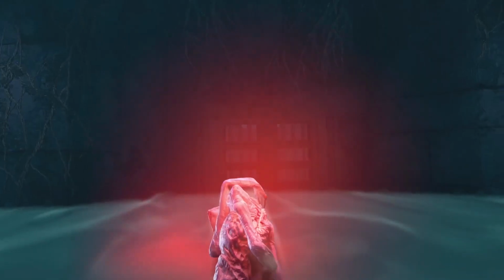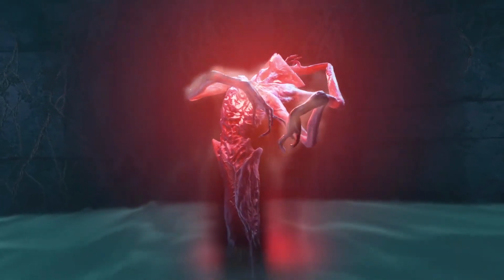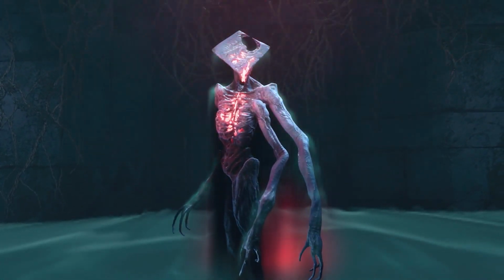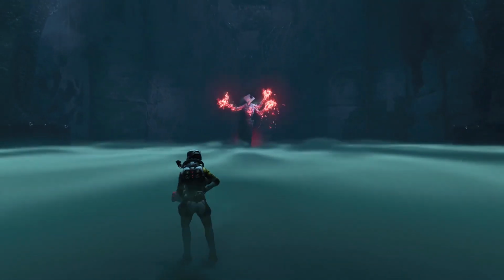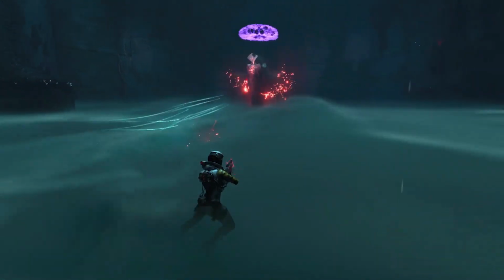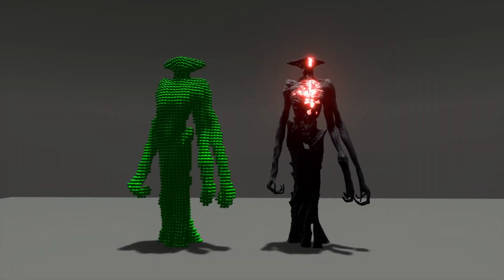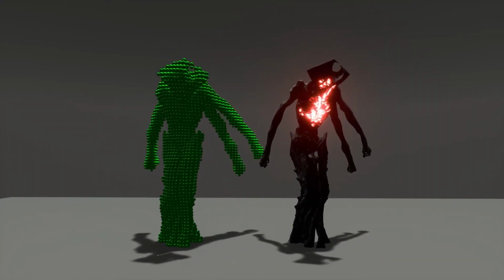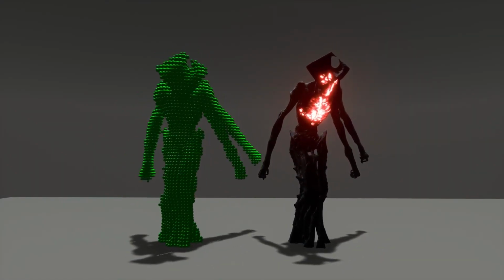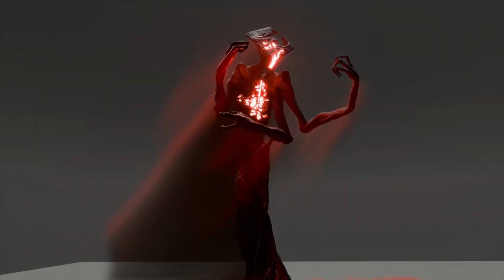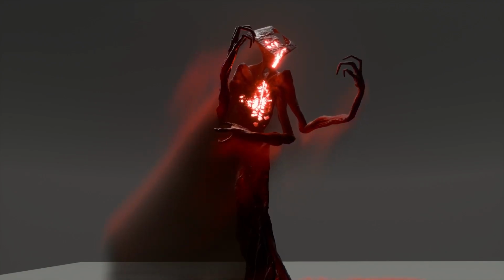In some cases, we wanted to use more detailed fluid simulations. Like here, Freki has its own fluid simulation for the fog that is emitted from its skeletal mesh. Also, there's a separate simulation for the fog on the ground, as we wanted to have some extra detail there as well. To emit fog from a skeletal mesh, we made a custom component that converts the mesh into voxels. Each of those voxels can emit fog density, and VFX artists have full control of the emission logic on a per voxel basis.